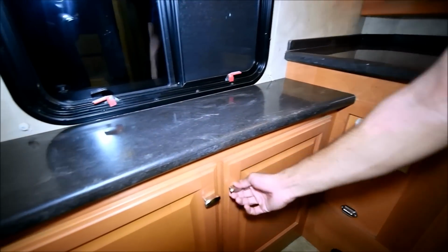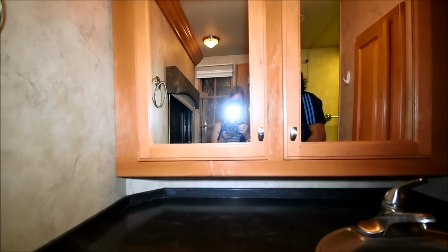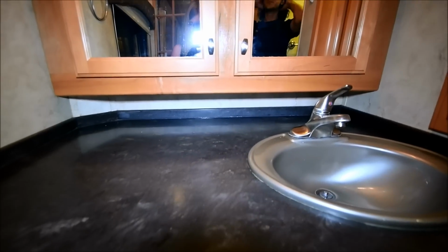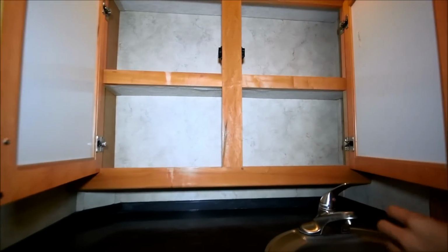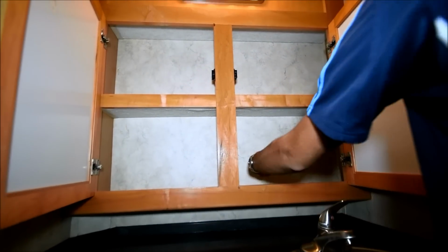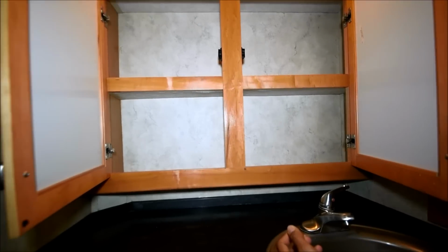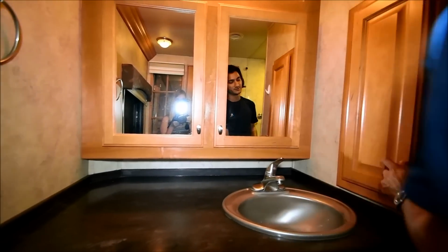You've got Corian all through here. Lots of cabinet space here. You got a window, again, day and night shades if you want to shut it off. There are actually 2 windows back here, which is pretty cool. Huge amount of space. These are pretty deep to be medicine cabinet space, so if you filled us up with medicine, I'm very sorry. That's a lot of medicine.